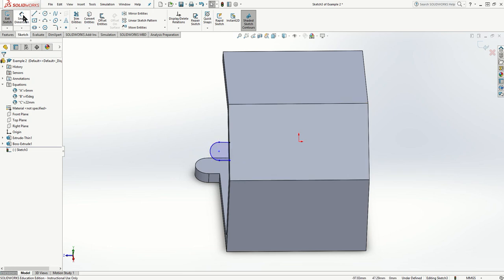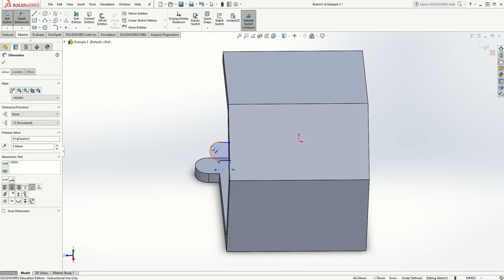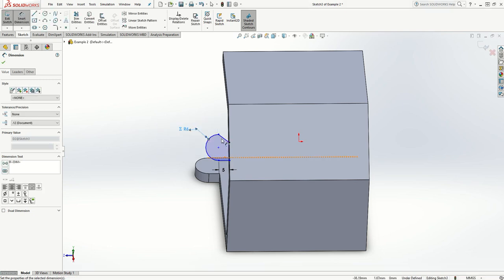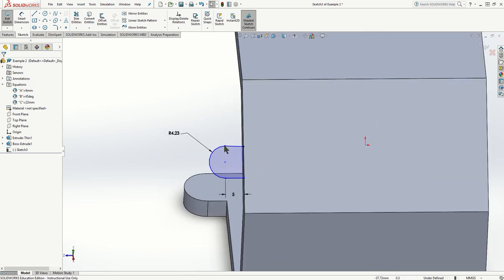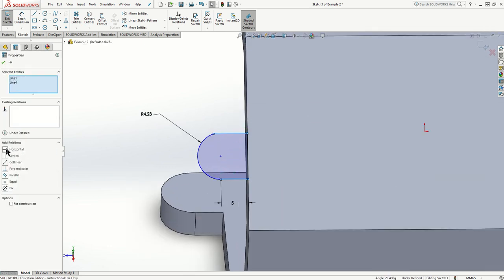But we're going to do some dimensions. This should be 5, correct? And the equation now, this one should be equal to A. Accept it. And I didn't make these equal, so maybe I should undo that one for now to make my life easier. Click this guy and this line, and make them horizontal and equal to each other.